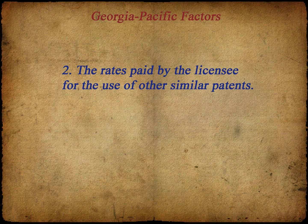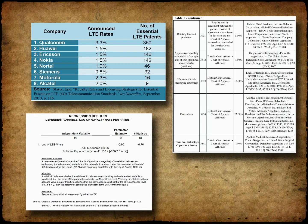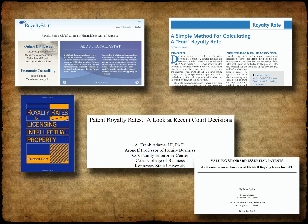In a licensing negotiation, this factor needs to be broadened beyond what the licensee pays for similar patents — one should look at what similar patents are licensed for to anyone, not just what the licensee has paid in the past. Royalty rates are hard to find when not in litigation, as most licensees are reluctant to disclose that information. However, there are a few sources routinely used: reported rates in court cases, annual reports and SEC filings, publicly reported rates from licensors such as MPEG-LA, rates from professional organizations such as the Licensing Executive Society, and royalty rate reporting services or unpublished articles.